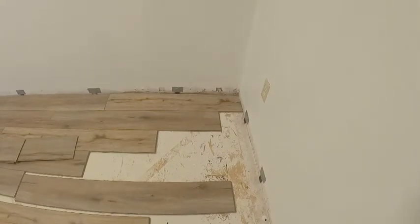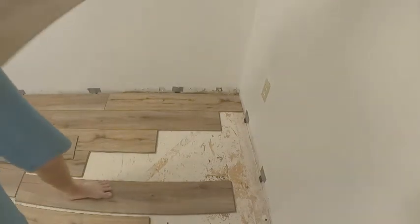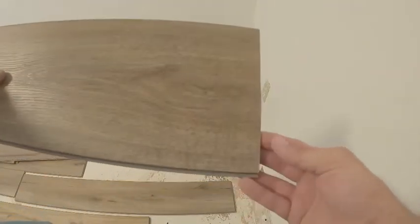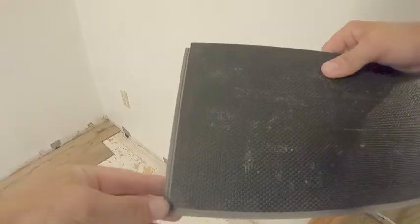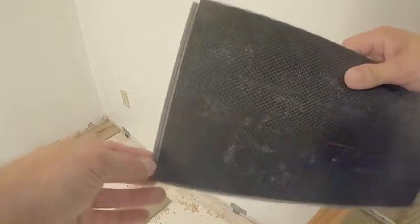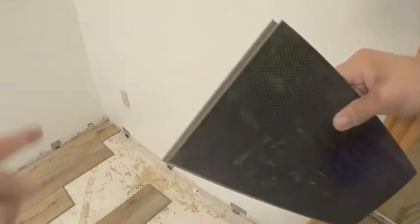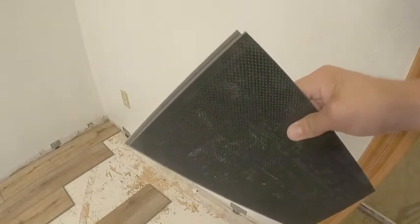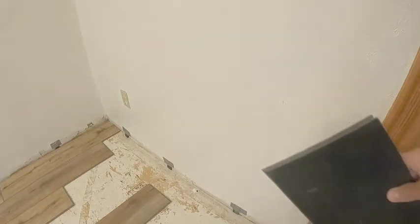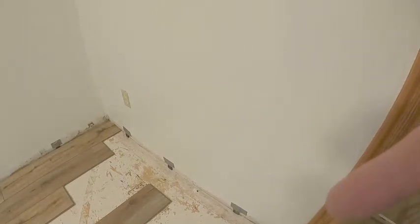So now we gotta do these end pieces. And like I said before, we don't need that leading edge on here. But what we do need, if you flip them over, is an underside, or an overhang, I should say, that goes onto these leading pieces. So that's what you're gonna need on these end ones. I had all these miscellaneous cuts from doing the starter pieces, and that's what I'm gonna use for the end pieces here. It saves me some instead of cutting a full one. So here we go.